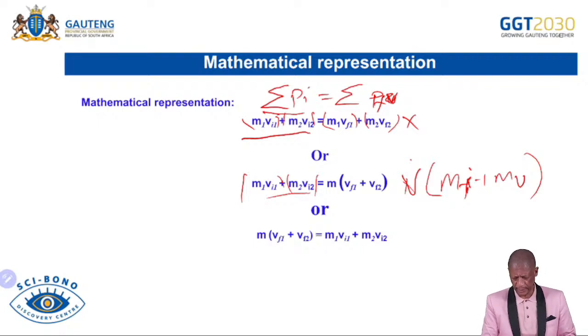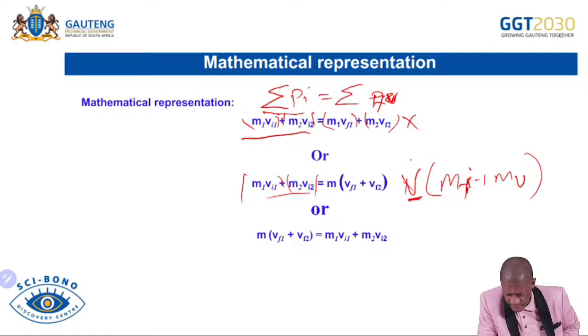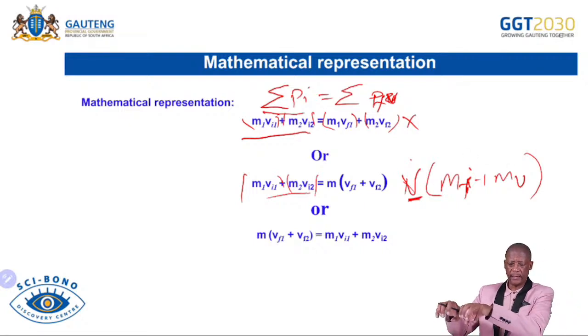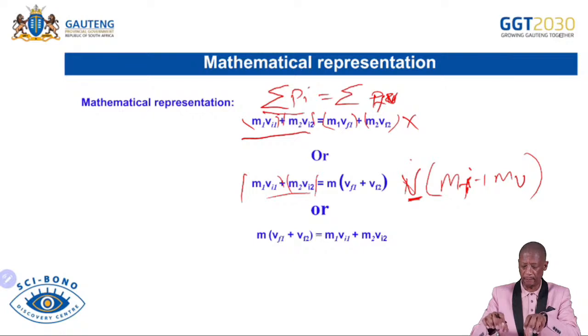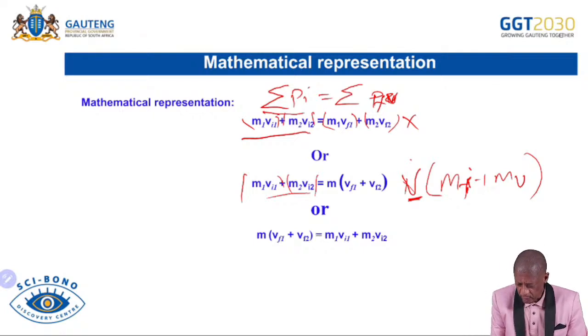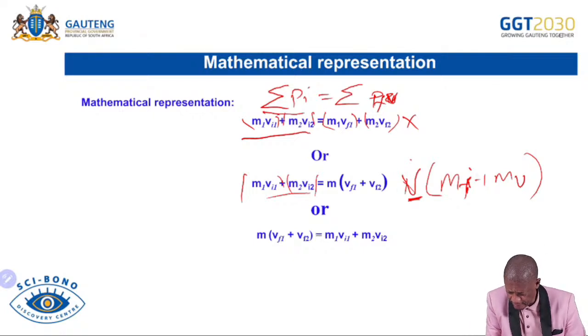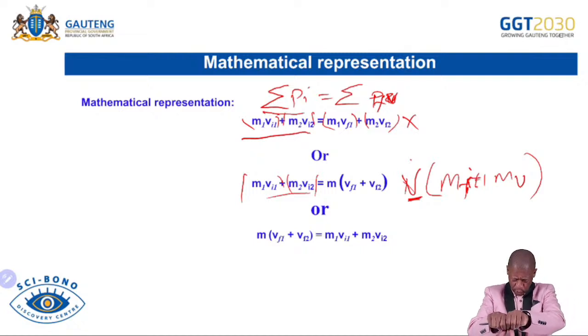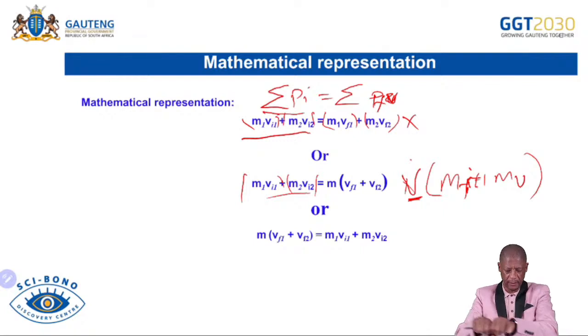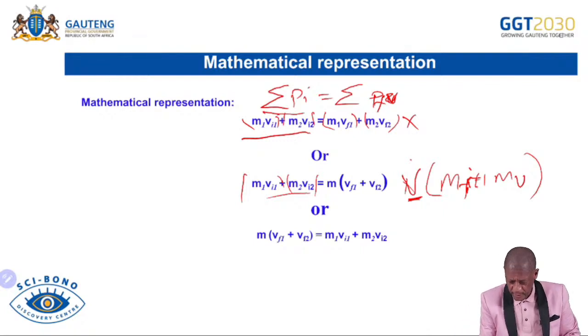So in other words, they are going to move with one velocity, but they still maintain their masses. So you must add their masses, because they are moving, clinking together. They are moving the same, so we'll add the mass of this one and the mass of the other one.